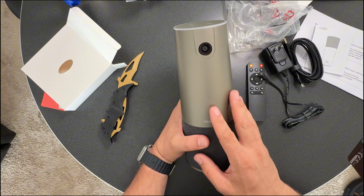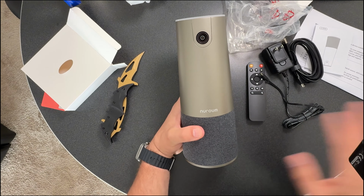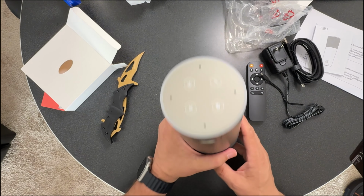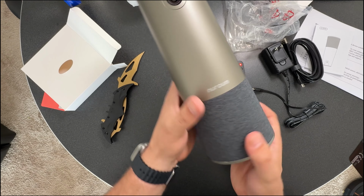But I really like the color. It's sort of conservative and business oriented. In terms of small business, have clients come in or whatever. This thing will definitely make an impression. But this thing does feel premium in the hand. It's lighter than I was expecting.